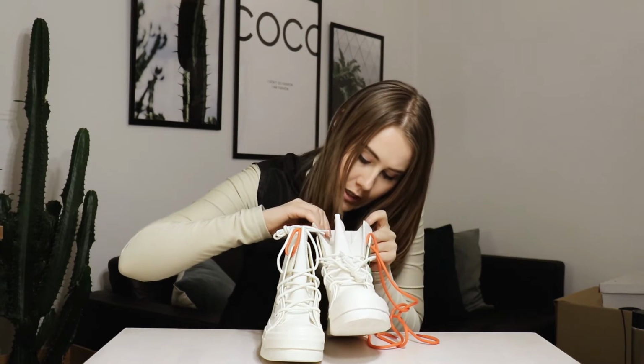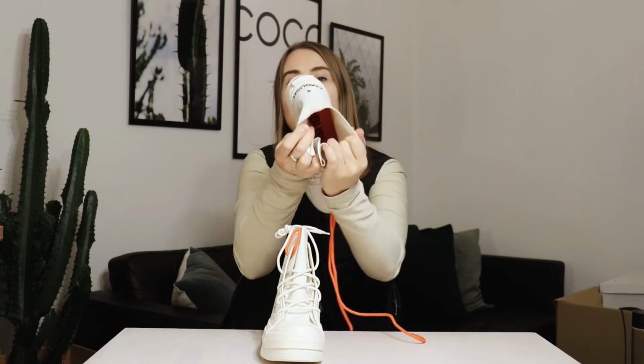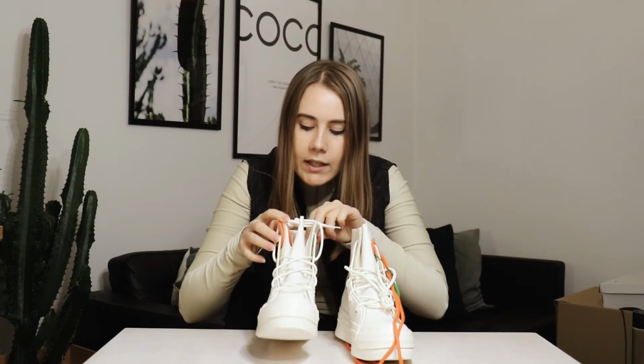I will film details of these shoes and show you in the end, and also I will try these on and show you guys how they look on feet. And oh yeah, the inside is orange from the bottom and it says Ambush inside. But if you want to wear these during the winter, you probably want to double up on socks because these are super thin and rubber boots are pretty cold always. But yeah, I'm super happy about these shoes and I can't wait to wear them.